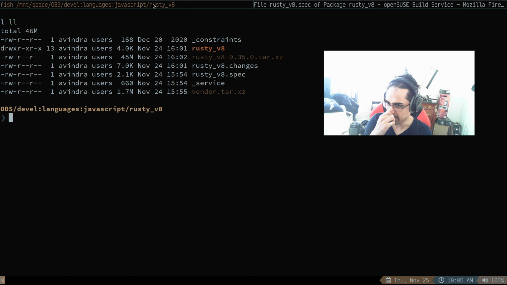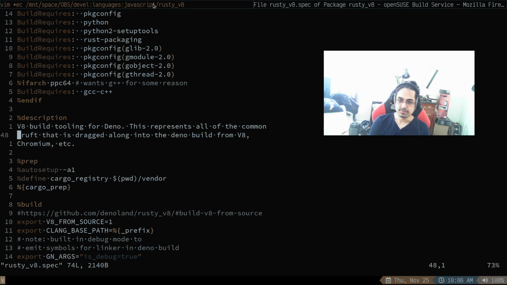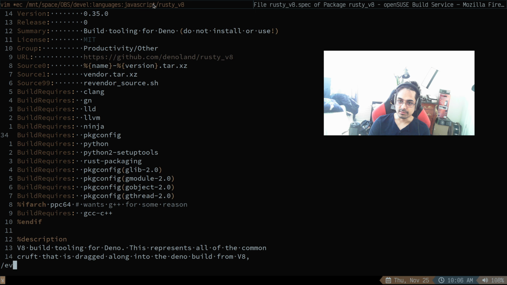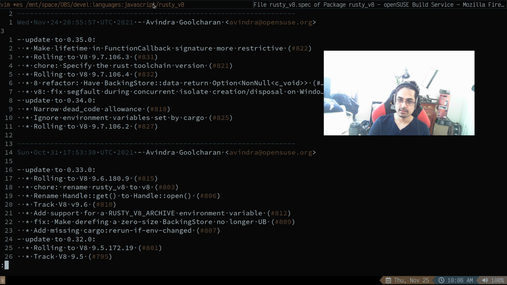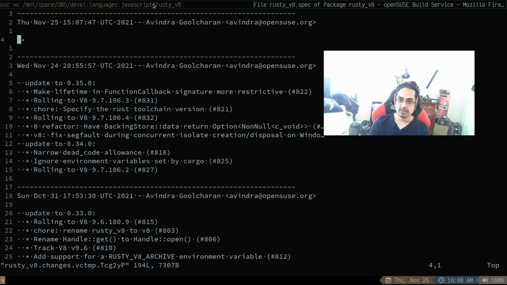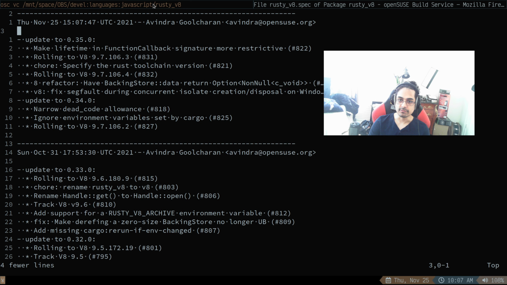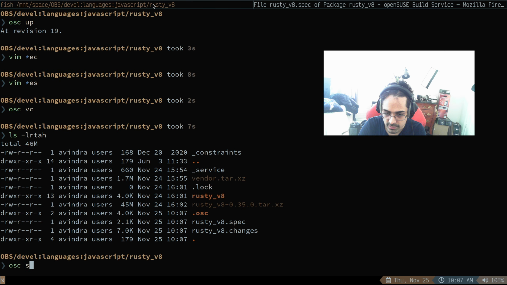So what I can do now is do an update just to make sure I have the latest, and then I can look at the spec file. Now in the spec file we had this revender thing. We don't need that anymore. So I'm not even going to log that as a change because it was just like a miss. Maybe what I'll do instead though is I'll get a new header. So now I'll just take this date instead of that one. Okay, so now that we have that, let's just do a double check here.